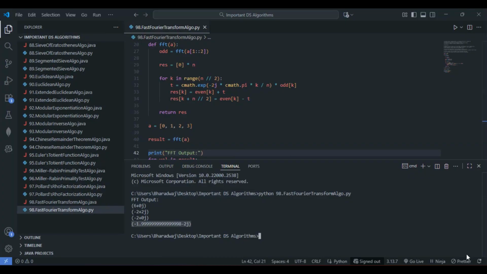As we are done with the algorithm, before moving on with the next algorithm, let me summarize whatever we have learned so far. Just try to remember these 3 to 4 points. The first point: FFT, or the fast Fourier transform, efficiently computes the DFT of the sequence.